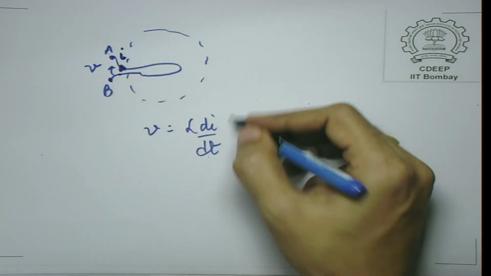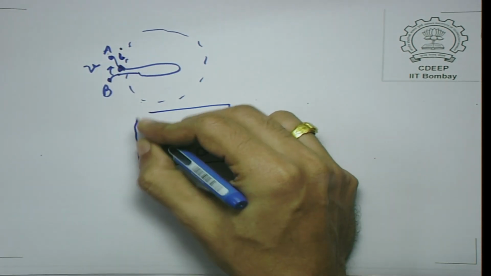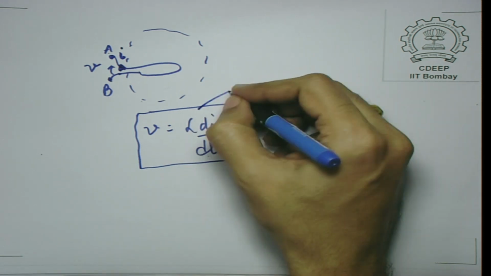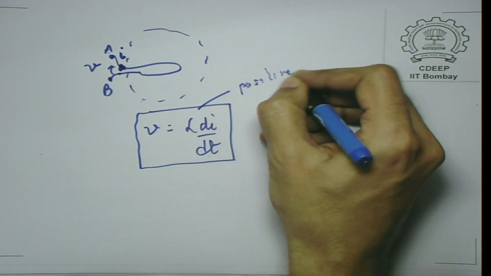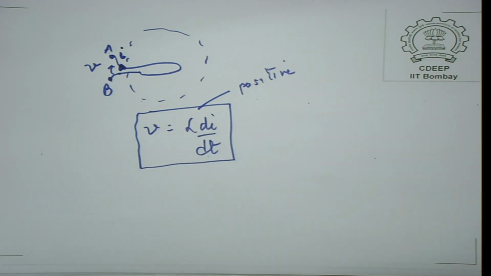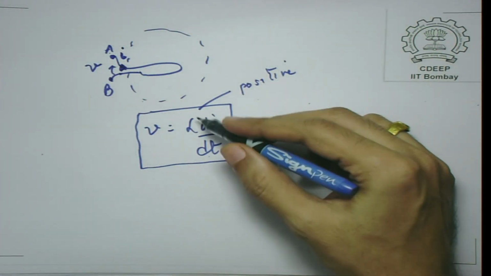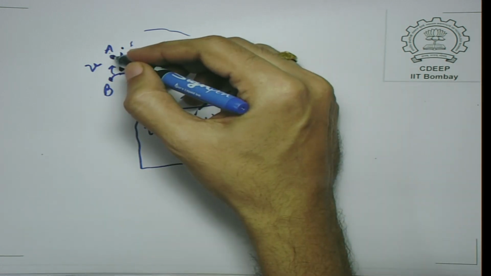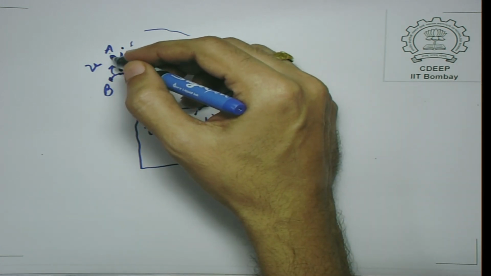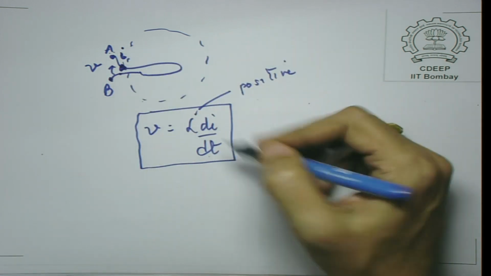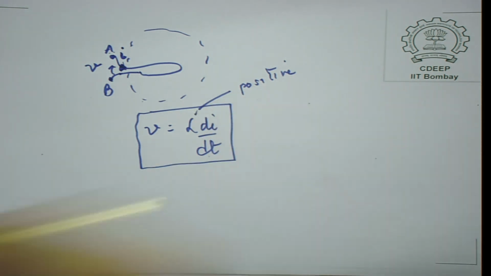This relationship comes from Faraday's law, and if you actually work it out, you will find this L comes out to be a positive number. L is a function of the geometry of the coil as well as the permeability of the material here. So this essentially is the relationship. Remember that if the potential of point A with respect to B is V, and the reference direction of current is taken in this way, L will come out to be a positive number. This is what we call self inductance.